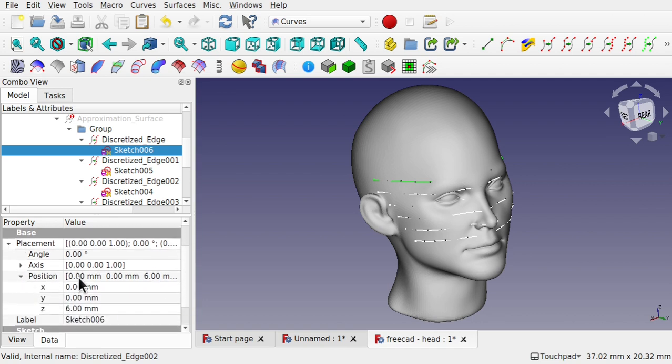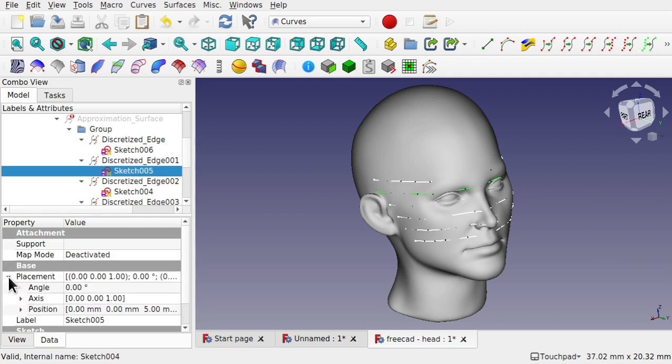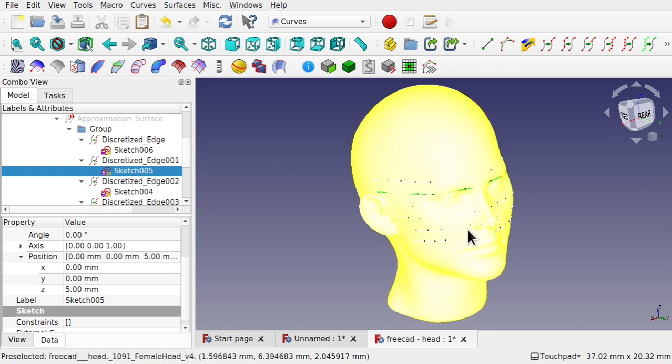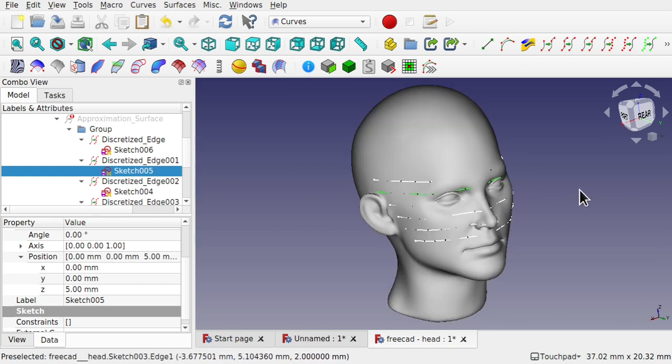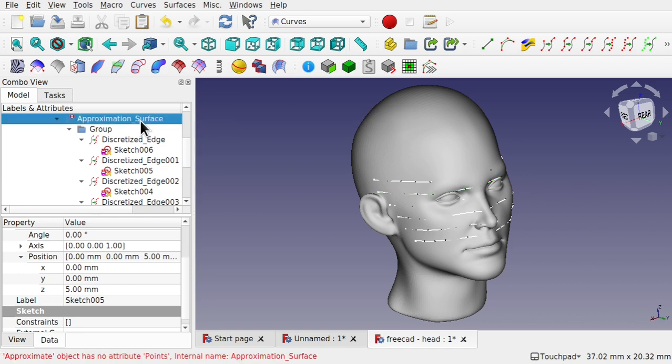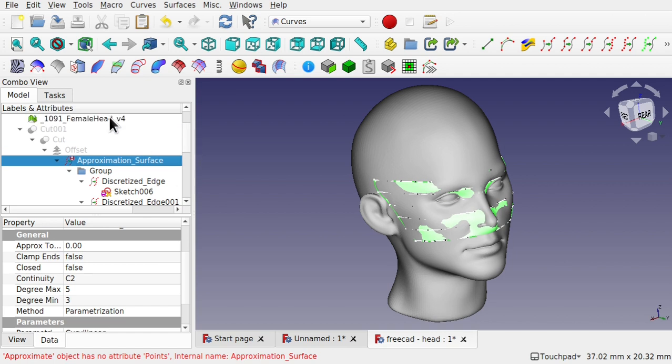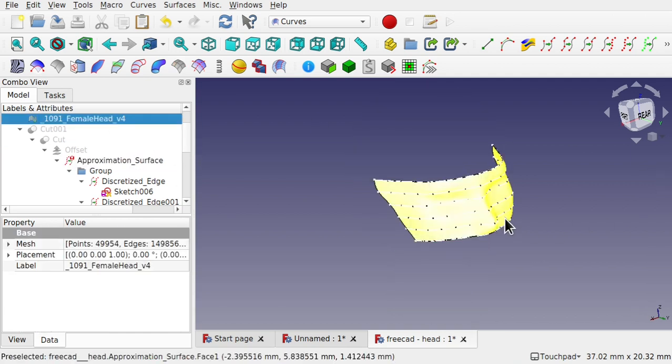Position along the Z is 6 for this one, and placement position on the sketch is 5 for that one. So we can see we're just going through each of those cross sections using the section view and just tracing that object to get our shape. And let's hide that.